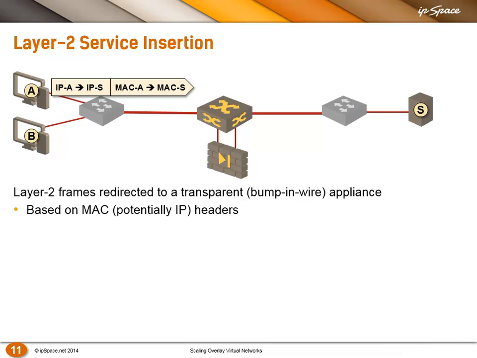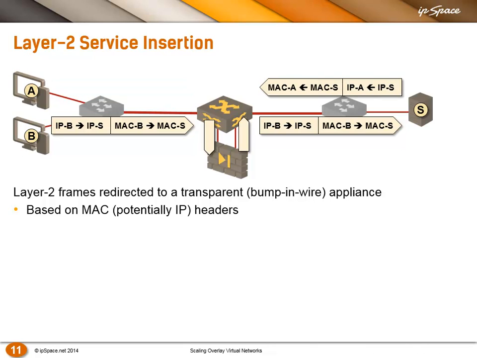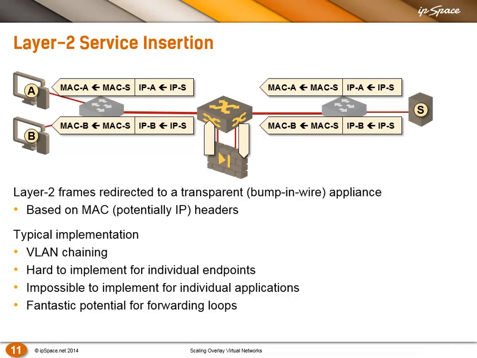Let's say, to make our lives even more complex, that we don't want to have services between A and S. So from A to S, we go direct. But from B to S, we will send the packets to the firewall in this case, which then sends the packet to S. If you want to make your life even more complex, you would say, well, I only want to do this for port 80, but not for port 443. And then in the return direction, obviously, you have to do the same thing. So as the packets go back, some packets go straight and some packets have to go through the firewalls.